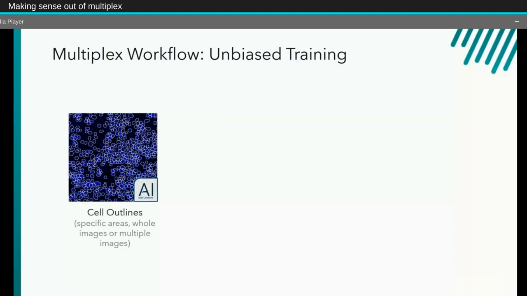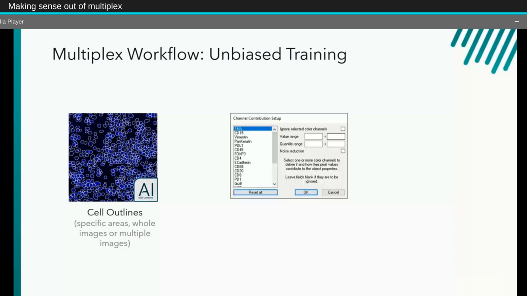Moving on to the multiplex, once we've detected the cell outlines, we then simply use our easy-to-use interface here so that the user can detect which channels they would like to include or exclude from their clustering analysis. Very often, we would want to exclude structural markers or obviously the nuclear marker that was used as a cell outline, but sometimes functional markers may also want to be excluded from this phenotypic step, although they can always be accessed later.